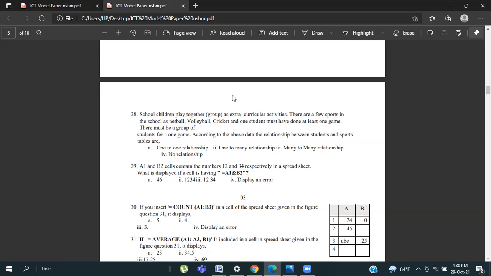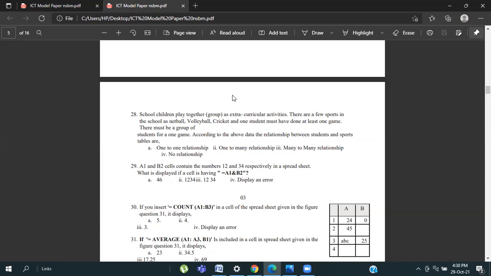This question is about relationship: one to one, many to many, and no relationship. According to the above data, the relationship between students and sports is, that's the answer. Fourth one, they are saying no relationship between the student and the sport.